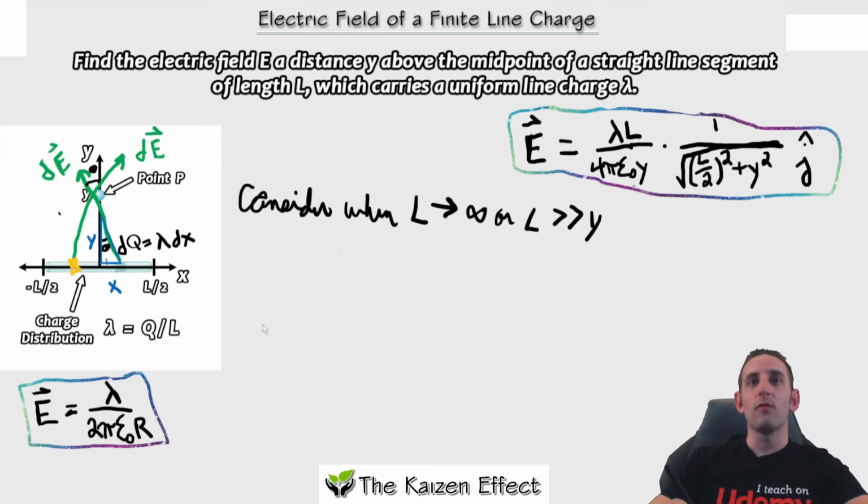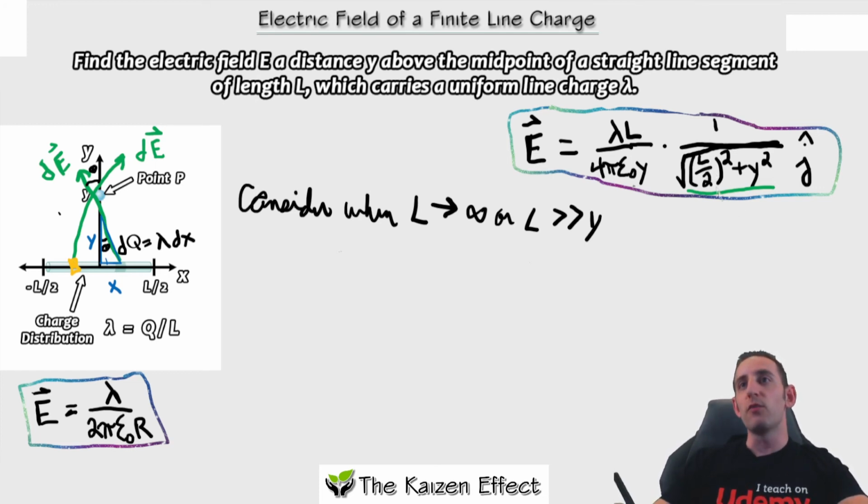So in that case, something interesting happens under here. Okay? If L is much greater than y, we know that this entire thing can simplify. It's like saying this quantity here is 1 billion, and this is 0.000000001. If you square that, it gets even smaller. But if you add that to this guy, it's pretty much the same number because it's so big.